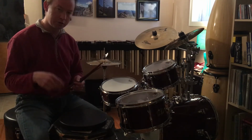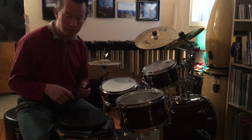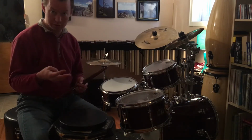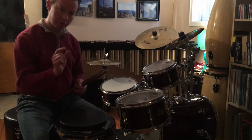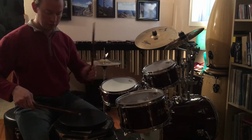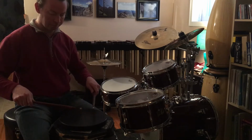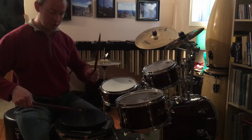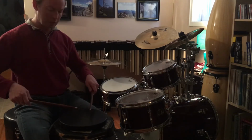So we're going to start with a 2-bar long, in 4/4, a 2-bar long hemiola accent pattern where we do an accent every 3 notes, and then at the end of the second bar we even it out with 2 groups of 2 notes. So it's going to be this: 1 and 2 and 3 and 4 and 1 and 2 and 3 and 4 and. Once again, that is 1 and 2 and 3 and 4 and 1 and 2 and 3 and 4 and.